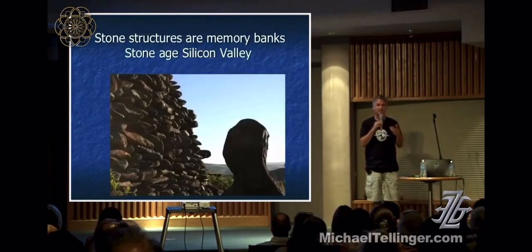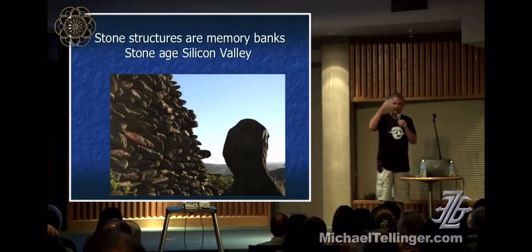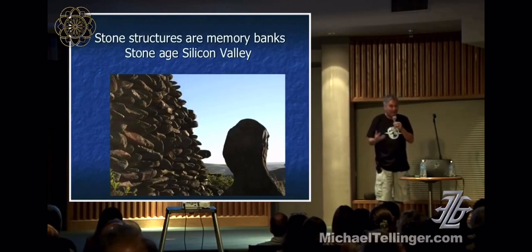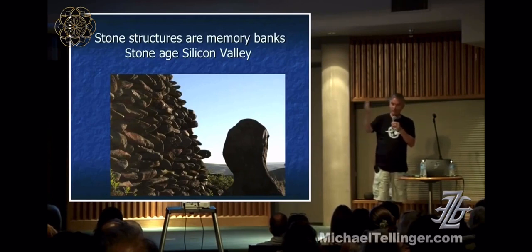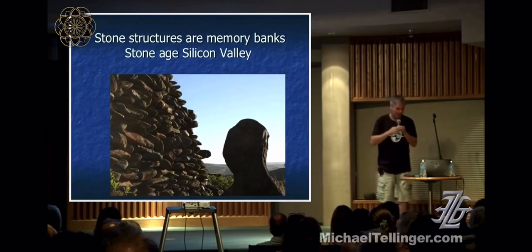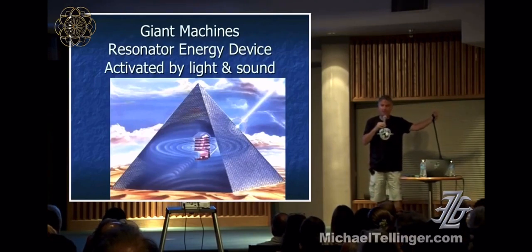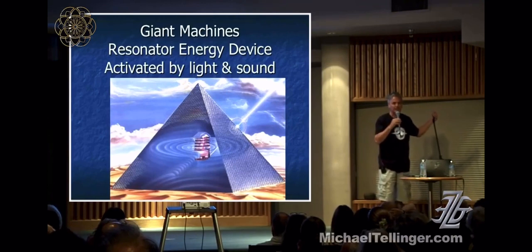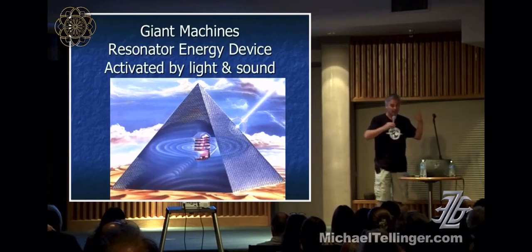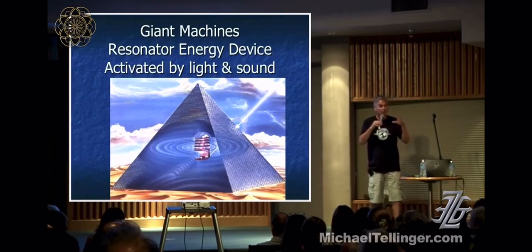So when you look at ancient structures built out of stone, you realize that these guys knew exactly what they were doing. They understood that stone is the tool that carries with it, in it, information storage capacity. It's an energy source. And that's why they used stone. Not because they were stupid, because they were very, very smart. We're the dumb ones, but we're catching up quite quickly. So what's very obvious now is that all these ancient structures, from the pyramids, Borobudur, etc., are all ancient machines. They were giant machines built out of stone, crystalline substance, to perform specific functions. It's just the function that we haven't figured out. What were they built for?